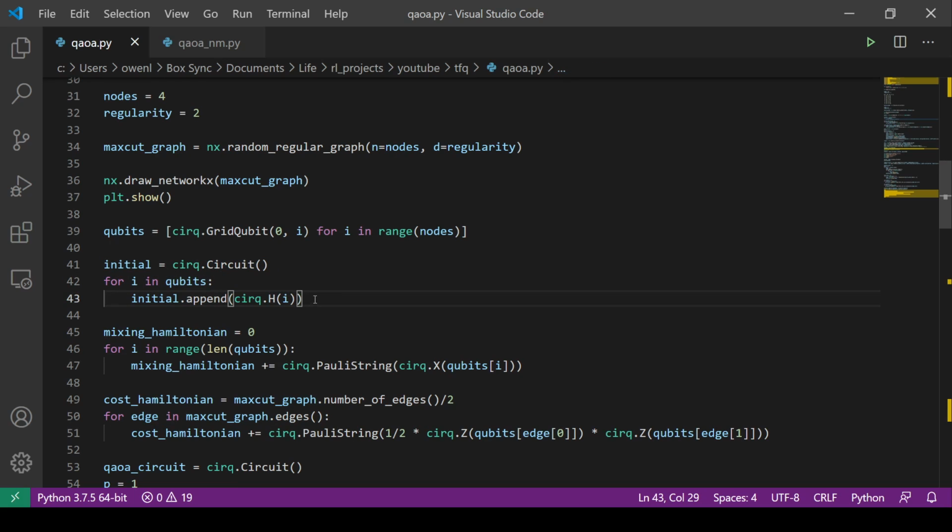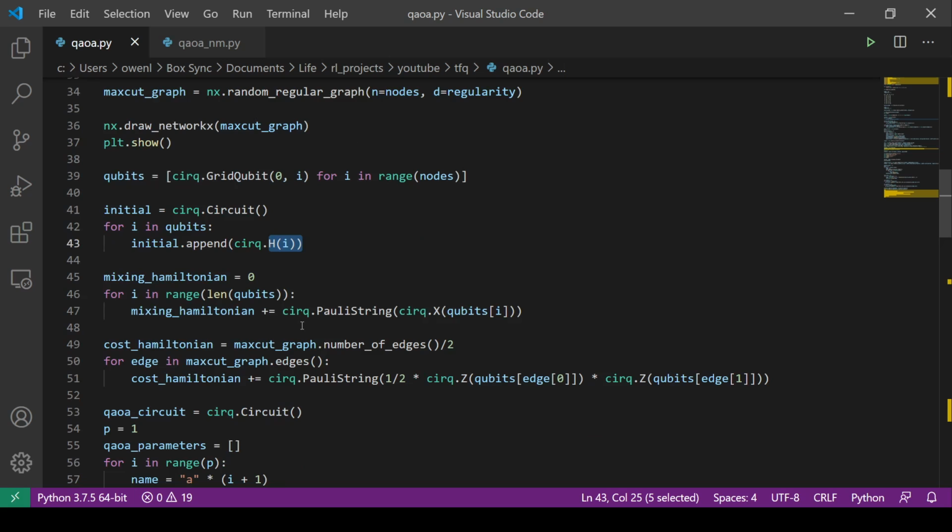So we just apply the Hadamard gate on every qubit, and then we construct our mixing Hamiltonian. And so we can see that for every qubit, we want to apply the X gate. Keep in mind, we're relying on the built-in exponential function.